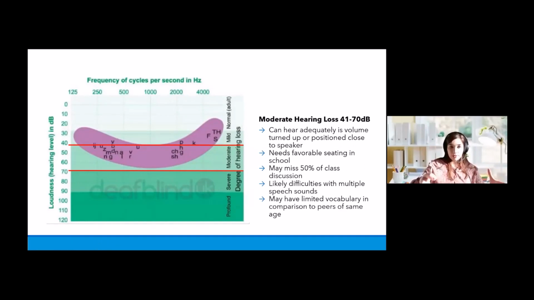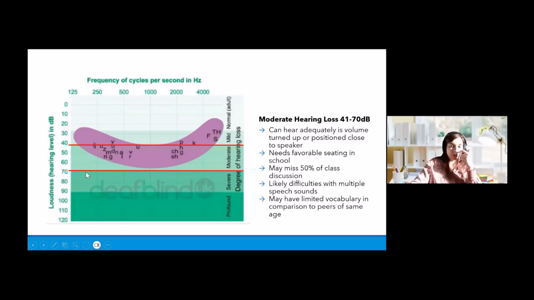And on this slide, we have what's considered a moderate hearing loss. So these are hearing losses that can occur with fluid in the middle ear. As I said, it's usually mild to moderate, so we're within the realm. And as you can see, most to nearly all of the speech sounds now are being cut off. So if a child has a hearing loss at just the start of the moderate bracket, so at 40, they can't hear anything up here. So again, we've lost all of our high frequency sounds, and again, we're touching into the low frequencies.